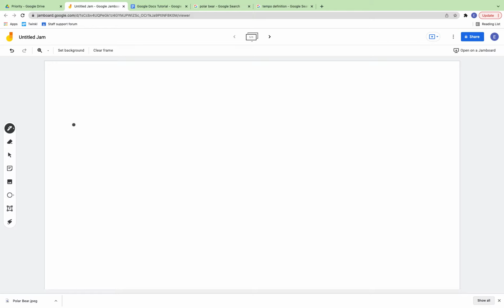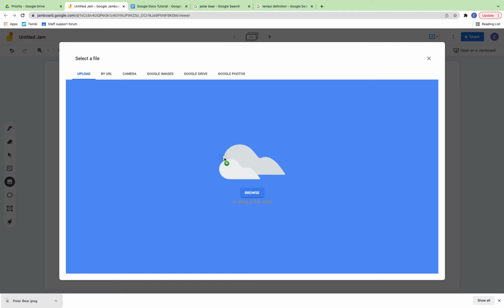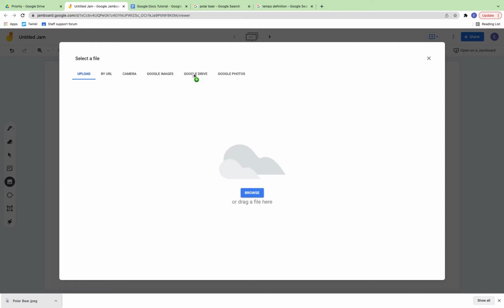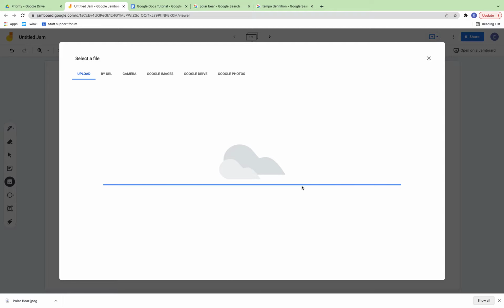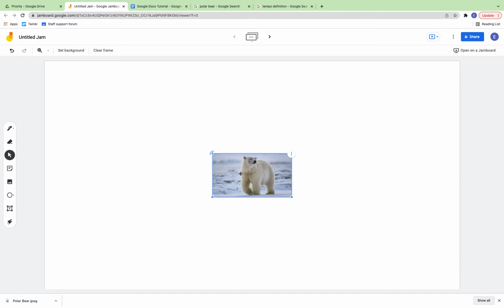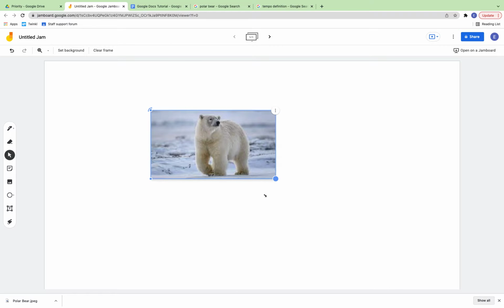If I go back to my Jamboard, there are two ways of adding a picture. This is the first way. I'll do both ways and talk about the benefits of each. So I press add image, and simply drag and drop it in. You can see as well that there are different options here. You can save pictures to your Google Drive and access them directly through the drive, but I think it's easiest to drag and drop things in. It will just take a moment to upload. And there we go. We can move that about, make it bigger, make it smaller. So that's the first way of adding an image.